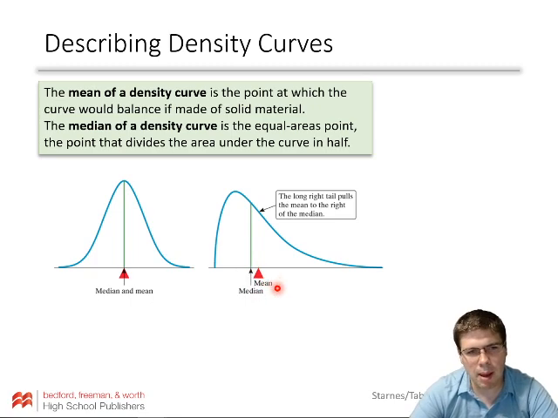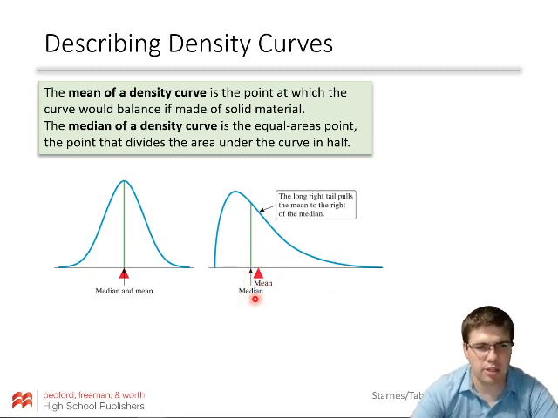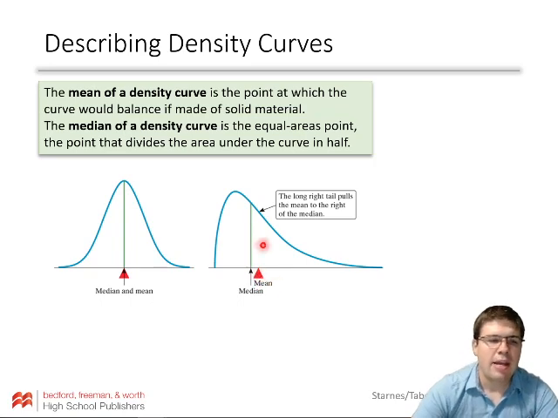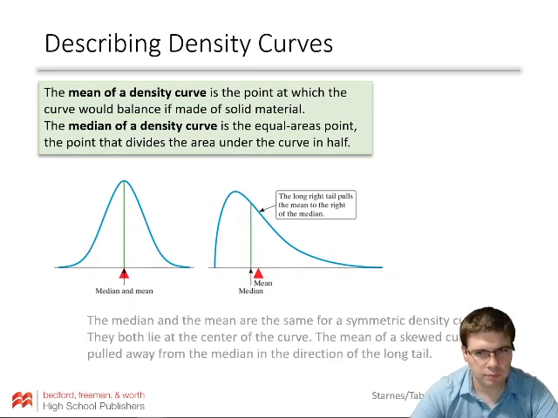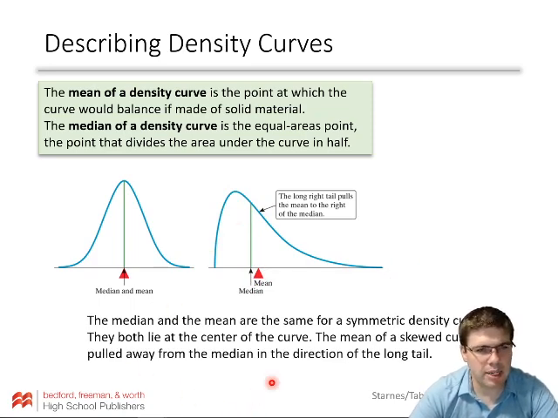We already had this concept. So the mean will be above the median, and that's showing within a distribution the relative position. The mean would be the balancing point. If I was going to try to balance this shape on top of something, where would that fulcrum be, that balance point? And so it looks like the mean would be right there. The median is the equal areas. Where would we have equal area to the left and equal area to the right of it? So the mean and median are the same for a symmetric density curve. They both lie at the center. The mean is pulled in the direction of the skew.